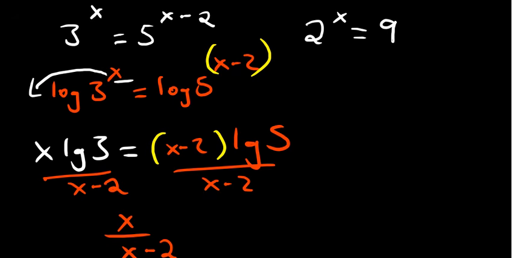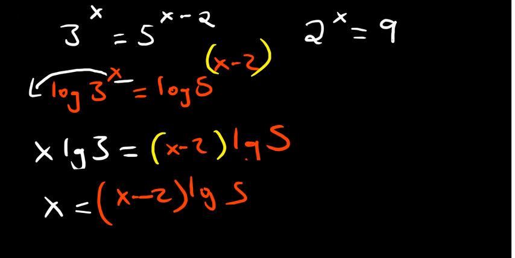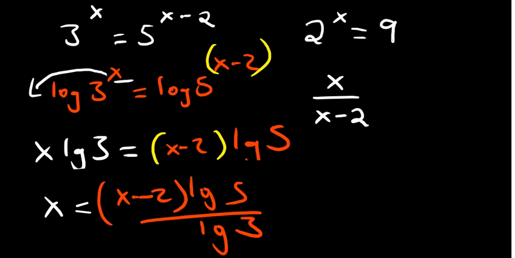Even before we get to look at that, I think that is going to make it a bit complicated. Remember, our goal is to make x the subject. So in this case, we can divide by log 3 first of all. So our x is going to be, we have x minus 2 in brackets, then log 5, and we are dividing by log 3 there. That's what we've done as a first step. The next step is to divide by x minus 2 on the other side. So you basically have x, then x minus 2 being equal to log 5 over log 3.